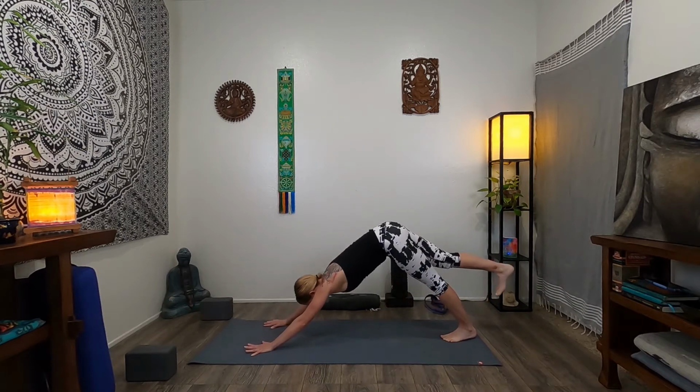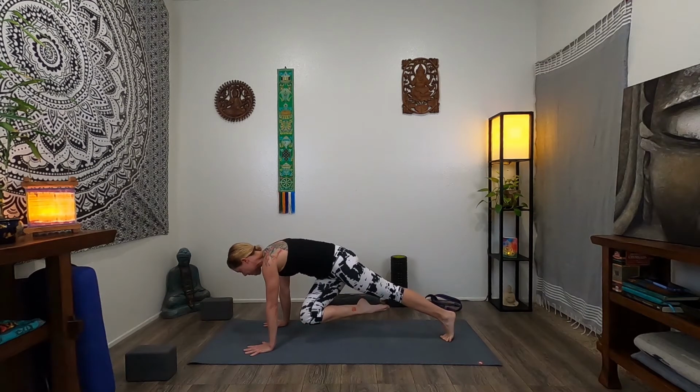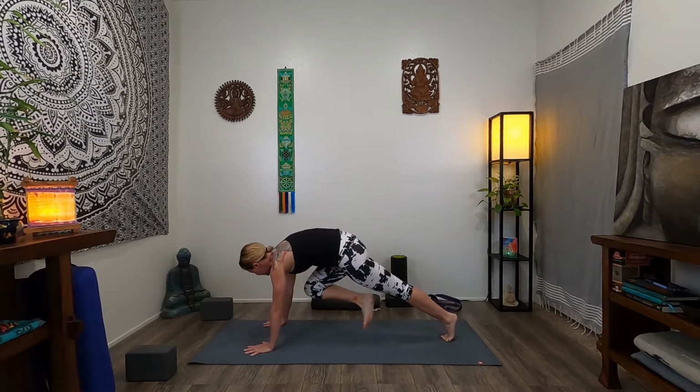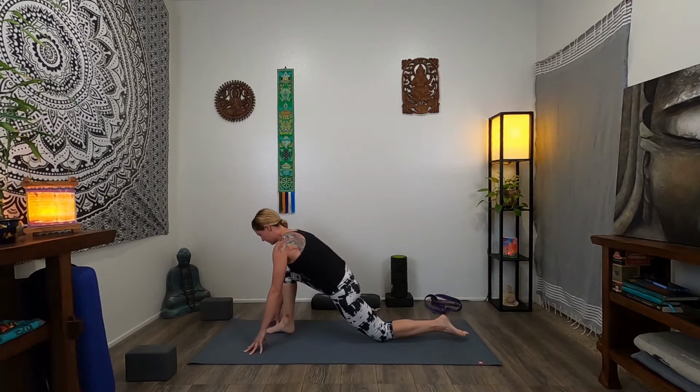Inhale the leg back straight, three-legged dog. Exhale, knee to the left arm. Keep your shoulders over your wrists. Pull the knee as high as you can. If you want, bring it to center from here, then plant the foot next to the right thumb tip. Release the back knee down, pat it if you need.